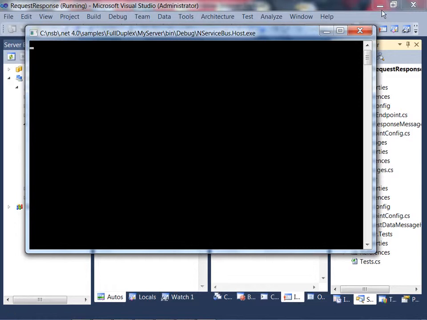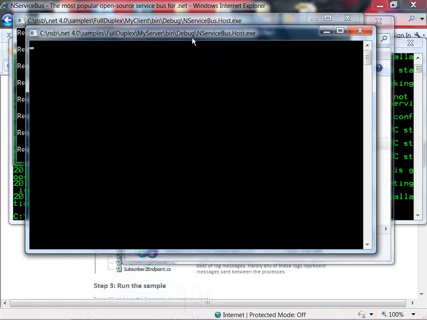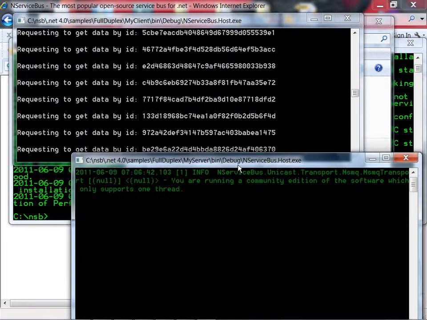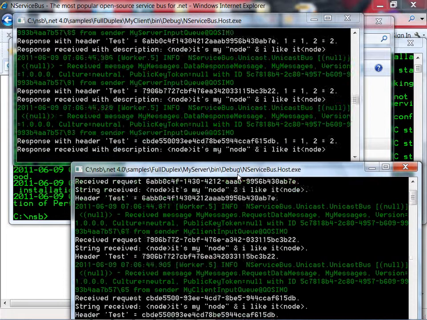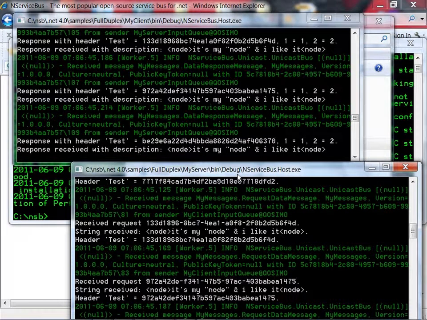And there it is, making some room for things again. And now what we're going to see is that all the messages are delivered and all the responses are coming back to the client, and it just processes them the same way as before. That's great. And from a coding perspective, and this is the big thing about it, you don't have to do anything to get this kind of behavior. It just works out of the box.